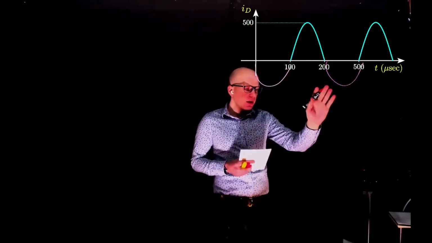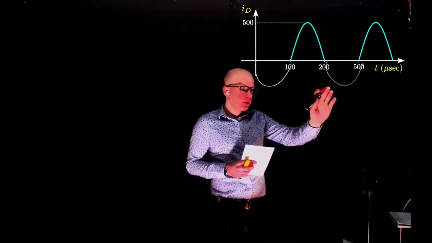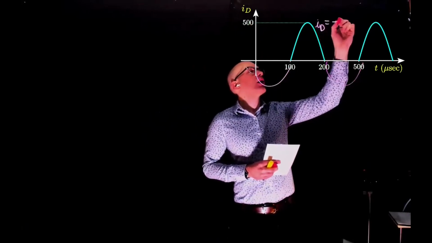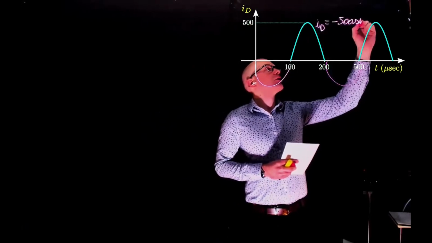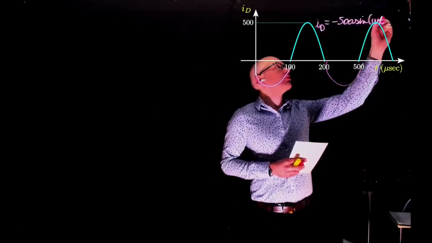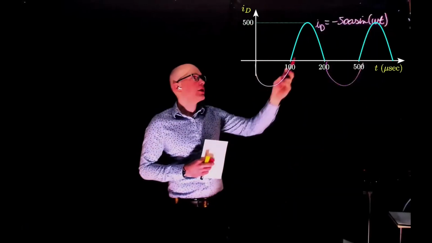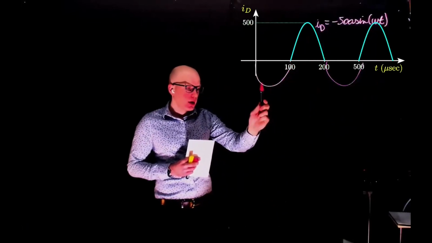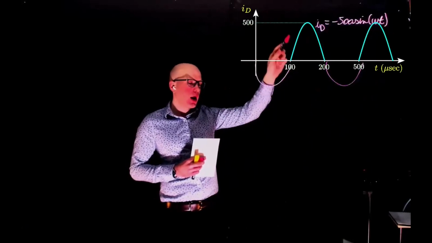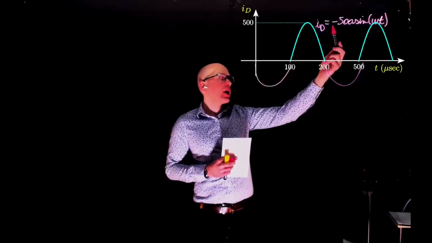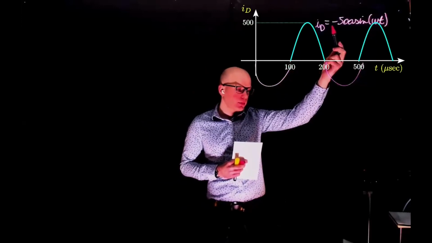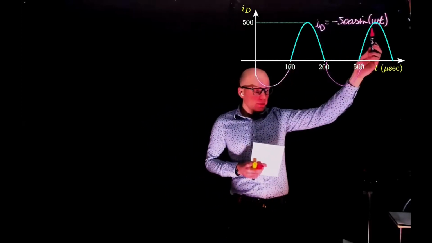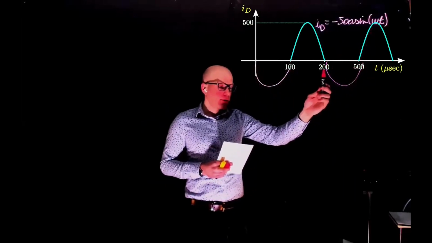So if this is indeed a sinusoidal waveform, we can say that this should take the shape of ID equals negative 500 times sine of omega t. Why negative 500? Because clearly the sinusoidal waveform here is shifted. A sinusoidal waveform would start at 0 and go up, but it's actually negative, hence the negative 500 here. Omega is the frequency in radians per second that we can take from the graph here.